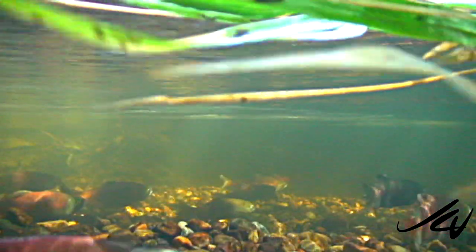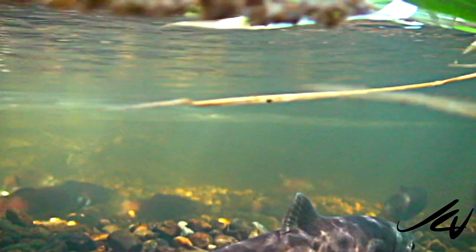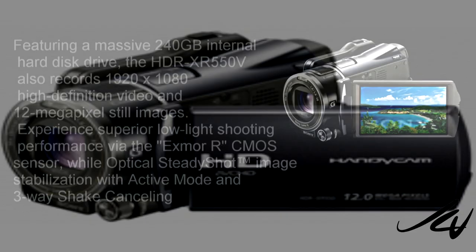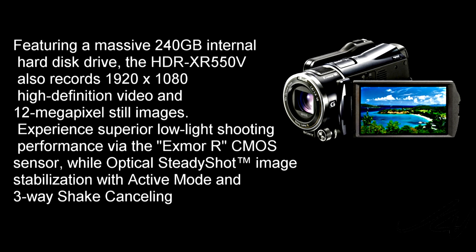I love showing our amazing world and how important it is for all of us to be active in saving it. Now, very soon, the kokanee will be coming to spawn in the rivers of British Columbia. So it's going to be imperative to be out there with high definition and capture them. But for me, knowing a little bit more about filmmaking and about filming the kokanee, I can tell you that having a 240 gig hard drive and high capacity battery means that I can put the camera in the case out into the rapids and leave it turned on and film the fish coming by for a long time, an hour, 2 hours, whatever it's going to take.